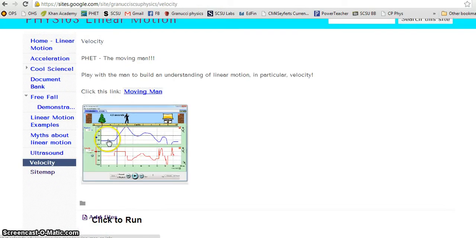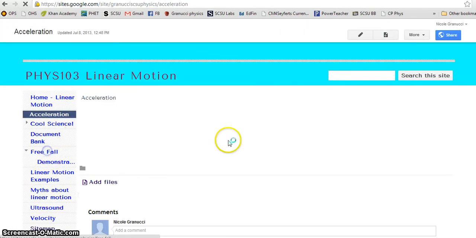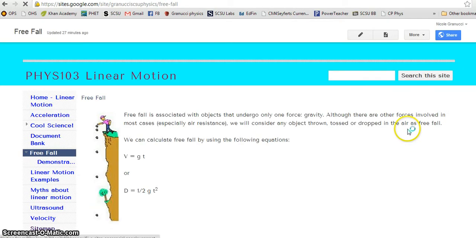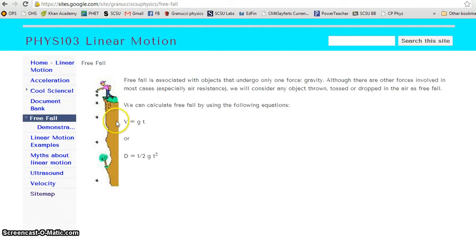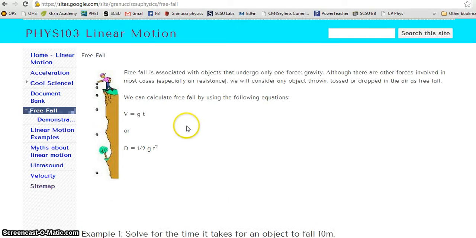Click to run. If I could fix that. I think my acceleration came out really, no, it was free fall. Free fall came out really nice. So notice free fall is really nice. You've got a little visual here, something nice. I could fix the space. It flows. It works out well.